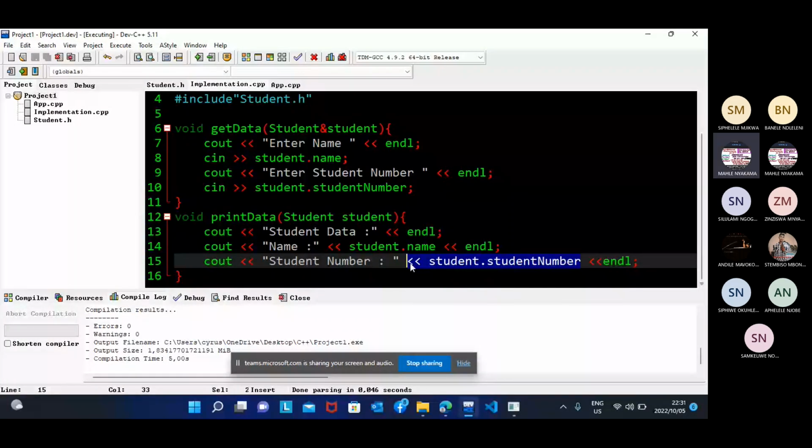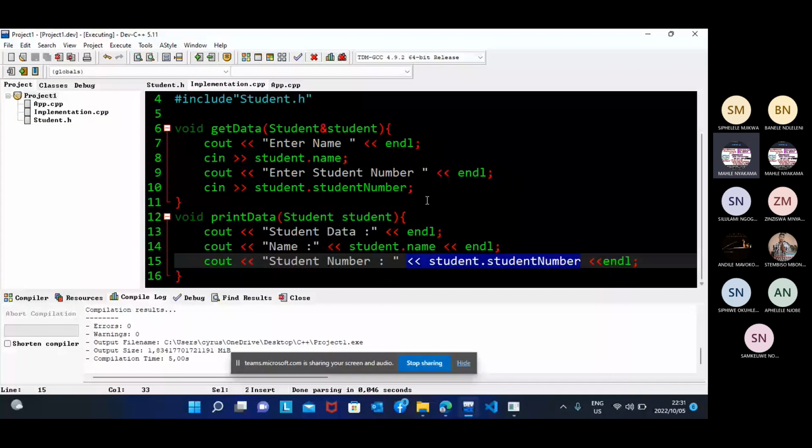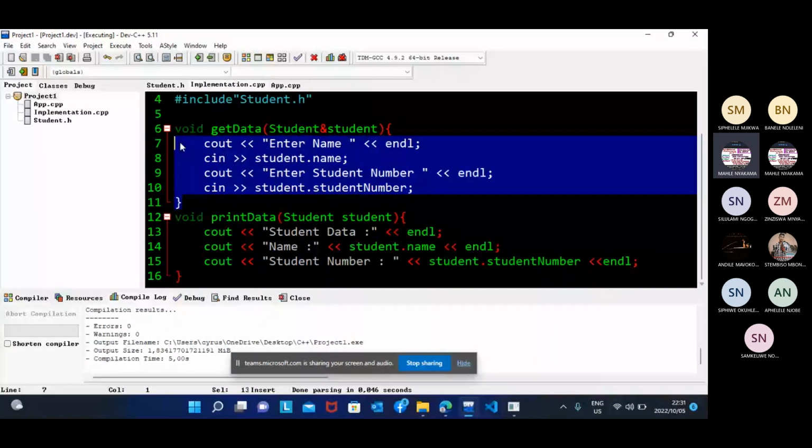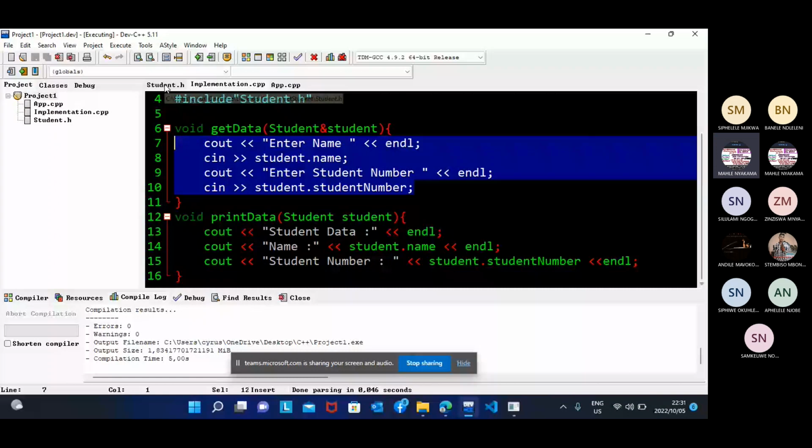After this line is executed, it displays on my console. So that means the variable is obtainable.